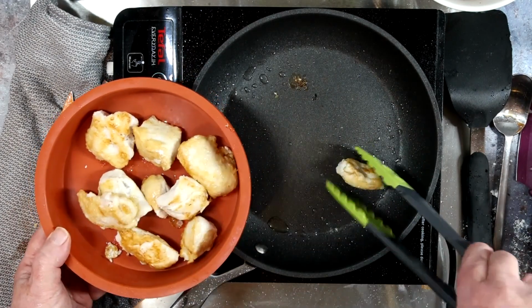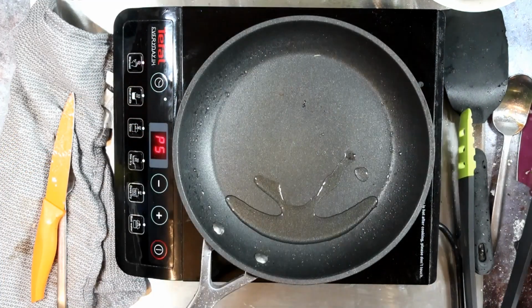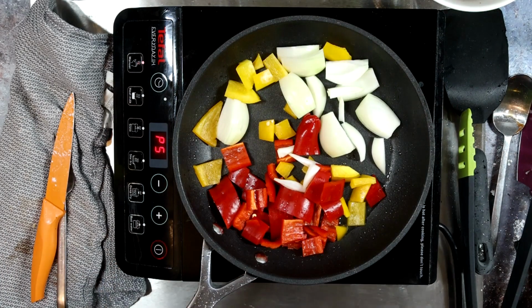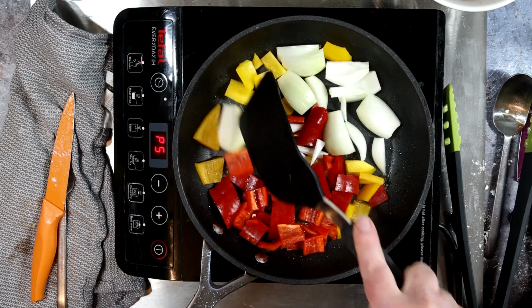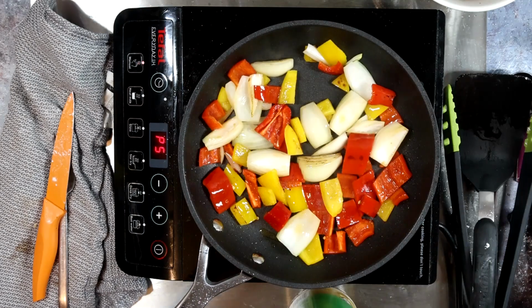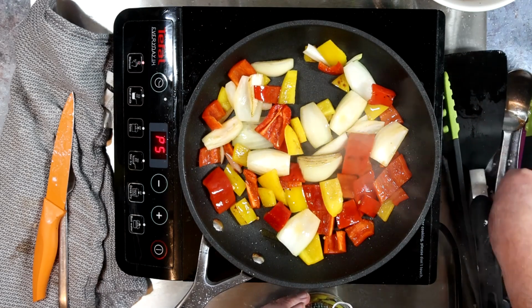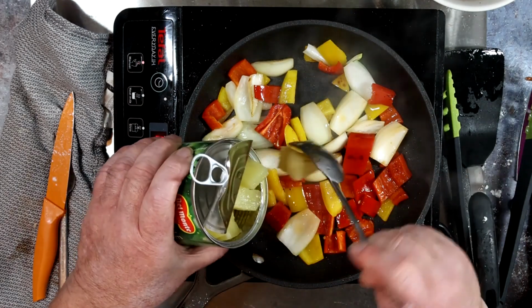Okay, freshen your pan up. Bit of new oil. Oh look, the oil's smiling at me. In with the chopped vegetables and stir fry them for a bit until they just start taking a little bit of colour. You can probably see what I mean on the yellow peppers, just taking a little tinge of brown, shall we say.